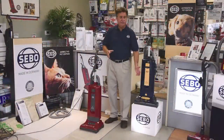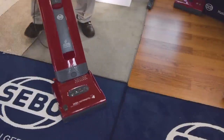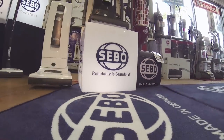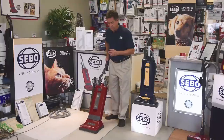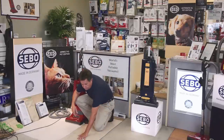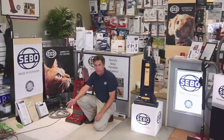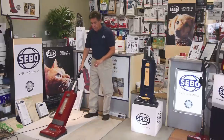The unique thing about the SIBO X4 and the X5 is its ability to adjust on certain types of carpeting. Over the last 10 years, the marketplace has filled with frieze carpeting and different grades of soft-top carpeting. The X4 and X5 has proven to go over these types of carpeting. Both of these carpets — one made by Shaw and the other by Mohawk — are soft, with an increased number of fibers, making it very hard for lightweight and standard vacuum cleaners to push through. But as you see, the X4 on this particular carpet goes through it well.